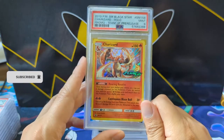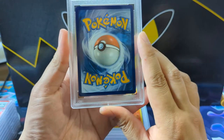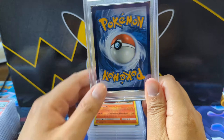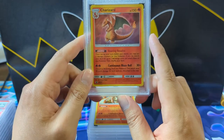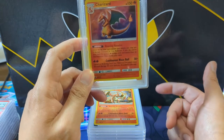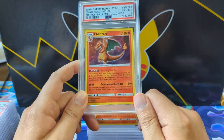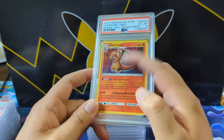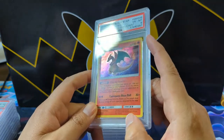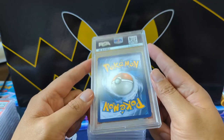This is a very nice card — a pre-release Charizard from Team Up, and I'm pretty sure it's a mint 9. I bet if it were a 10, that would be an expensive card. There's another level above — a staff promo from a fall collection box, one of those products with pencils and stuff that had a great Charizard and an armored Mewtwo. The question is how this got a six — I see what looks like a smudge, but I'm not sure if that's on the card or inside the case.